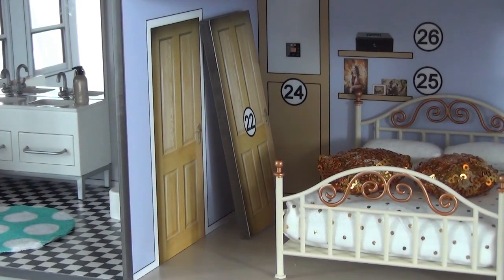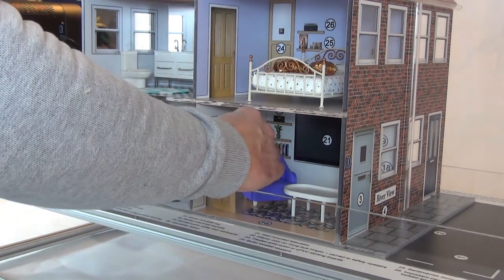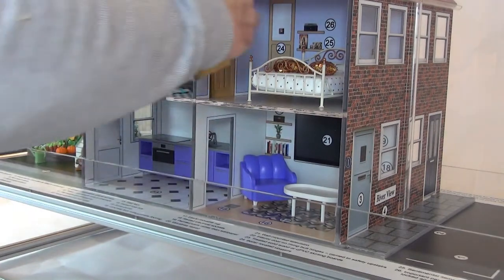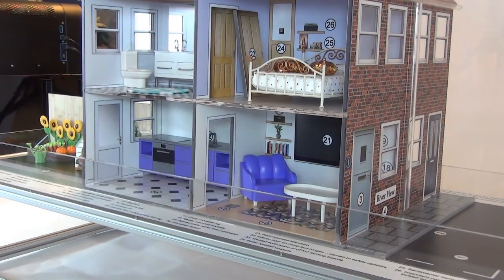Leaning in the corner of the bedroom is another wooden internal door. This has actually come from the living room downstairs. The door is hung on rising butt hinges, which allow it to be easily lifted off the hinges and carried upstairs away from the flood water. The doors can then be re-hung after the water has subsided, rather than needing to replace them.